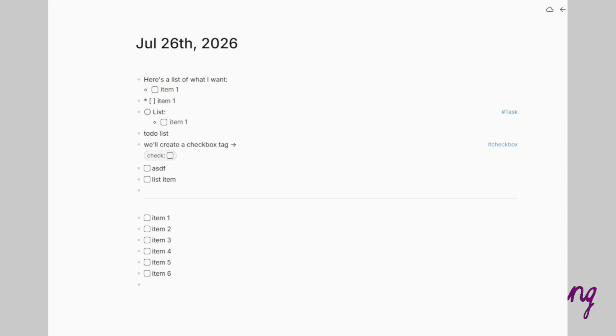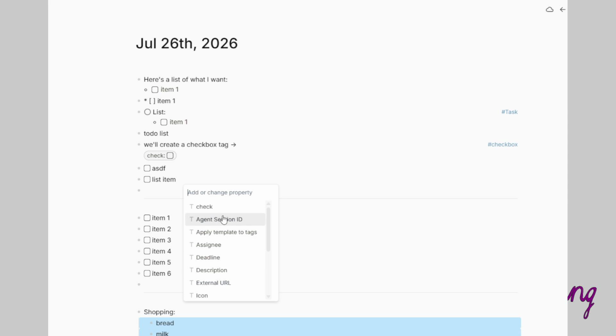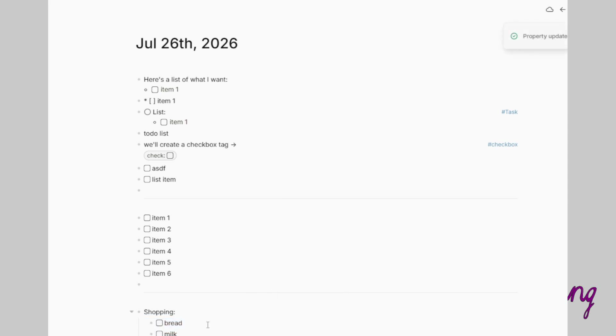However, I don't think that's how we would use it in the real world, because maybe some people would, but I don't think that's us. We would do something like shopping, right? And then indent it and then do bread, milk, eggs. And then we can highlight all of these, set the property to check, false, and done. That's easy. And then you would probably set this one.